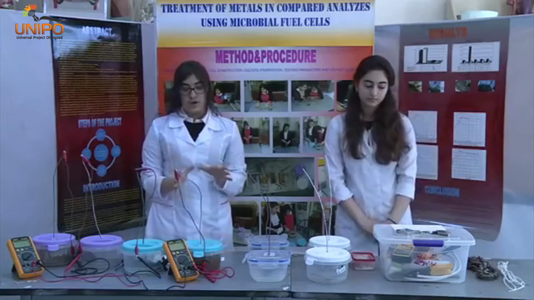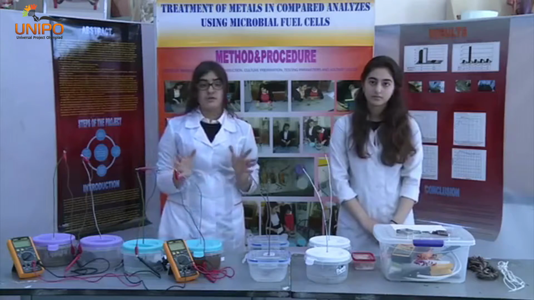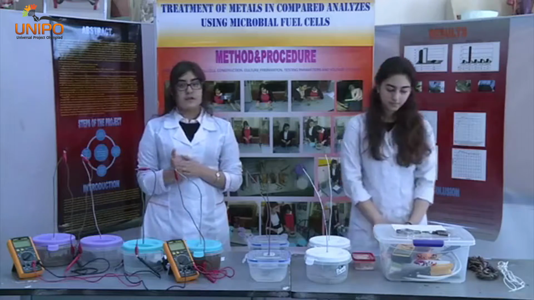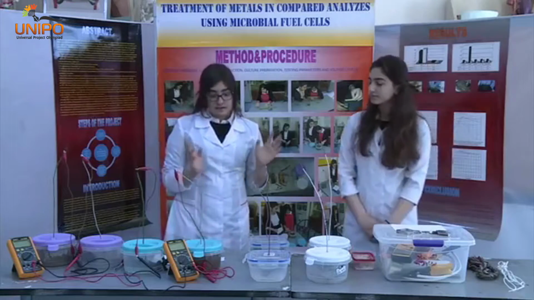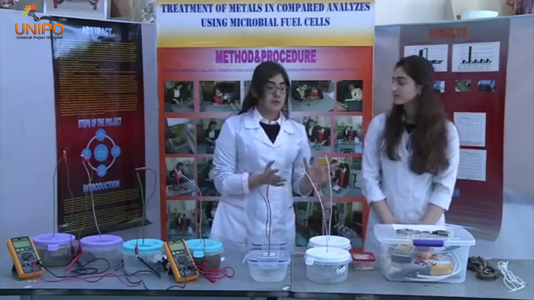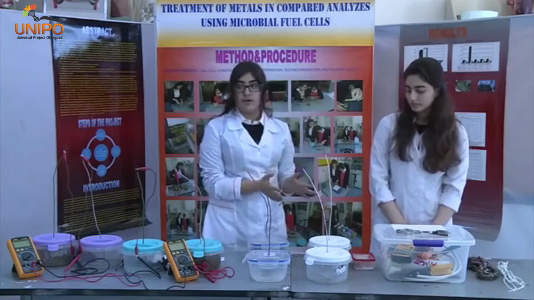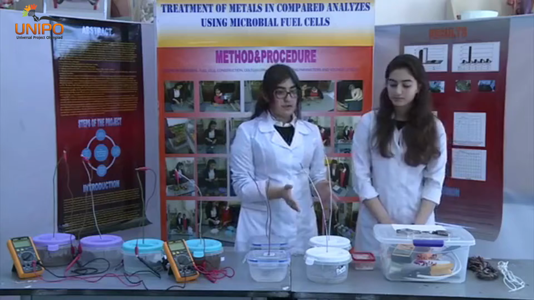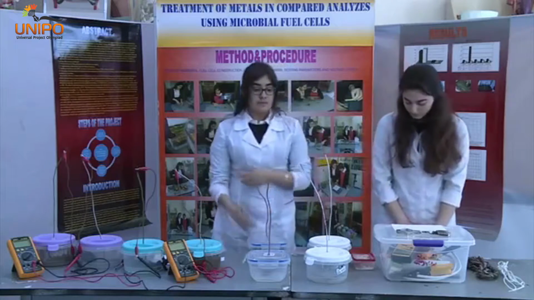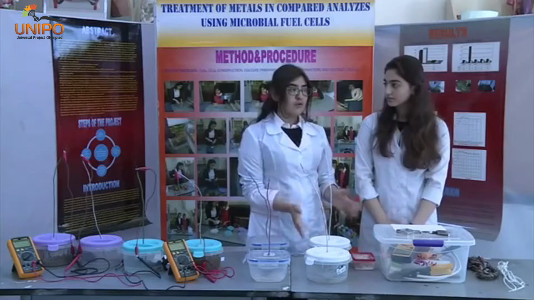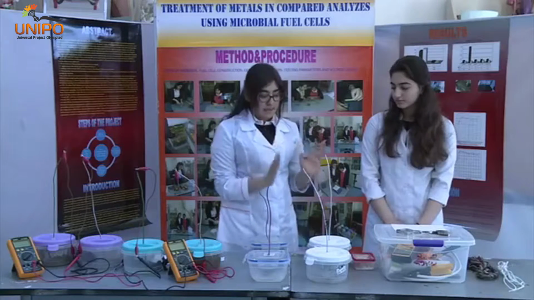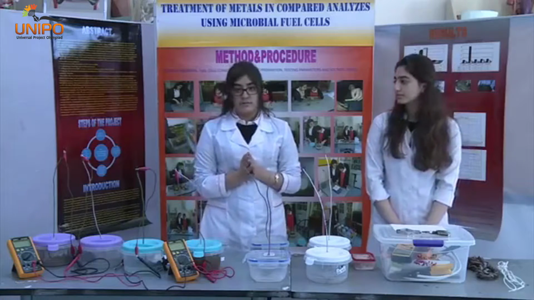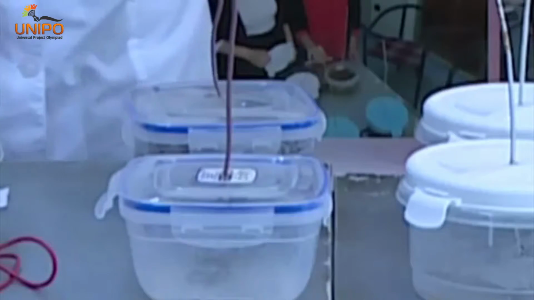The pH of the soil should be 7 so the microbes can survive, and this is the purpose of the sodium phosphate. The trials. In the first trial, we add 400 milliliters of phenol inside the anode chamber, and we add the sodium phosphate. 15 milliliters of Pseudomonas aeruginosa is also added in the anode chamber. The cathode chamber is filled with distilled water, and the voltage is measured regularly.